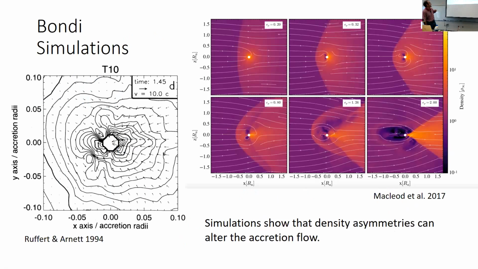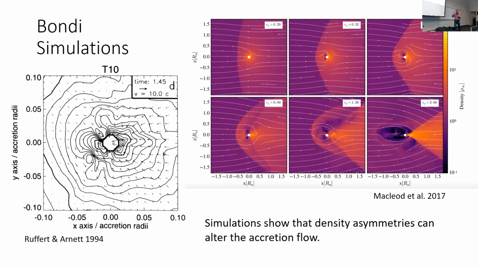And we've done lots of detailed calculations of this. Here are some recent results by Mordecai McLeod. There are old results by Ruffert and Arnett in 1994, where they took neutron stars, put them into media, and let material accrete. What makes it difficult when you're doing common envelope calculations is that there's a density gradient and a velocity gradient as you're spiraling in. And so that effect lowers your efficiency at which you accrete onto this object. So the first question I have is, how fast am I accreting onto my neutron star? And I can do this just with the Bondi-Hoyle assumption. So it's really simple analytic.